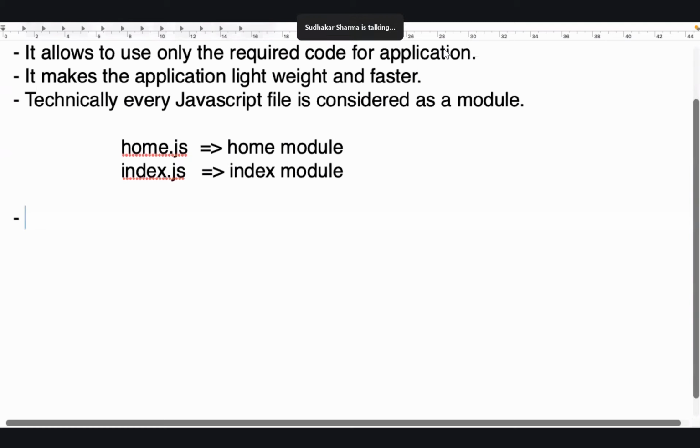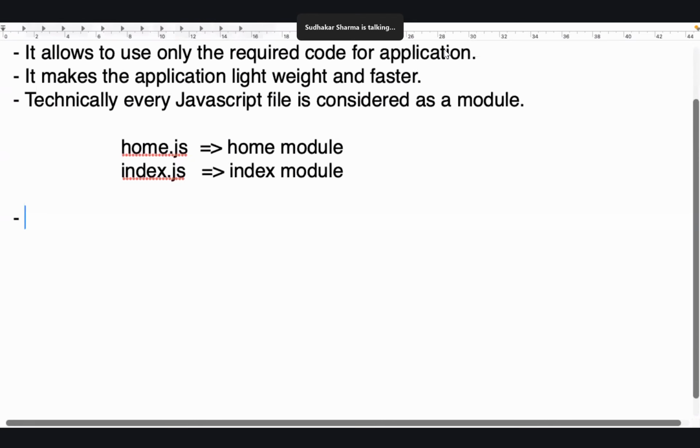A JavaScript file can have variables, functions, and classes. Some other languages can have interfaces and abstract classes, but in JavaScript, we don't have those.